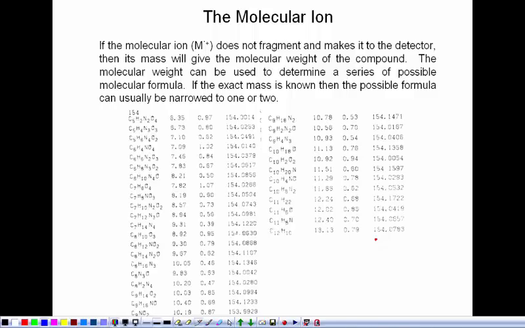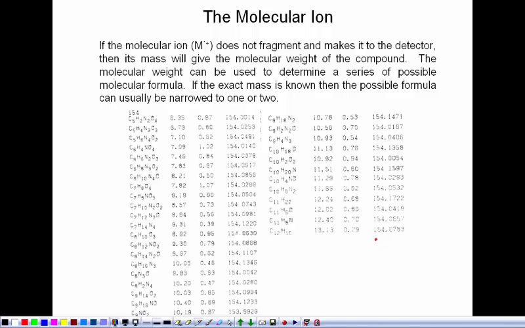Now, if I had a mass spectrometer that was able to get me the molecular ion peak to 3 decimal points, which is called exact mass spectrometry or high resolution mass spectrometry, I could actually narrow down to exactly what the molecular formula is, because all of those molecular weights vary at the 3rd decimal point. And so a lot of times if we do a high resolution experiment, I can look at that list and say, it's got to be this in terms of its molecular formula. So the molecular weight can tell you an awful lot.